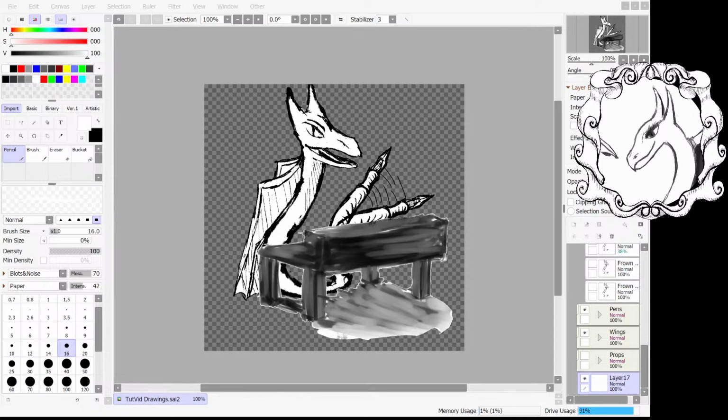We'll call it Ink PNG Tuber 2. Alrighty. And we'll save this in there. Waving as waving. Alright, there's that.